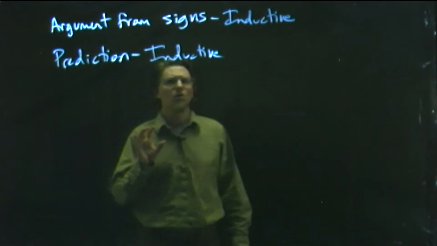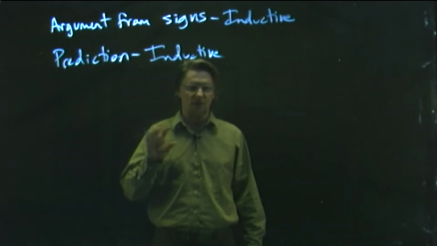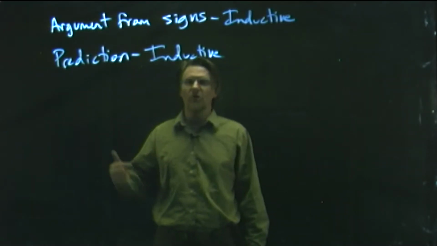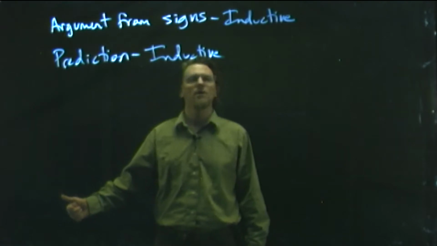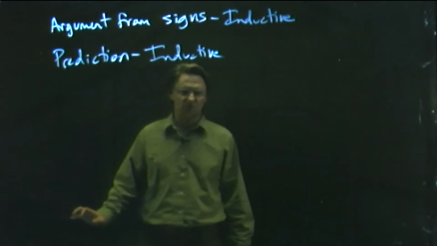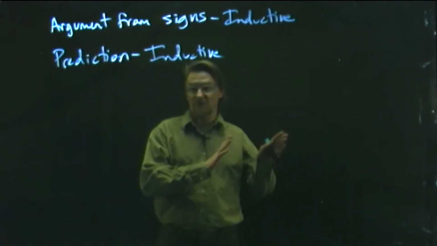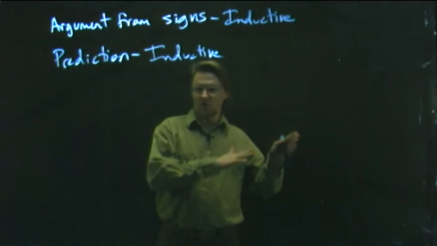So perhaps we're thinking, oh, categorical syllogism, right? One of the claims starts with all. But when we look at the premise here, the premise does not start with all, no, or some. And so this is not a categorical syllogism. But we are concluding about all of something, right? All of the major American oil companies.